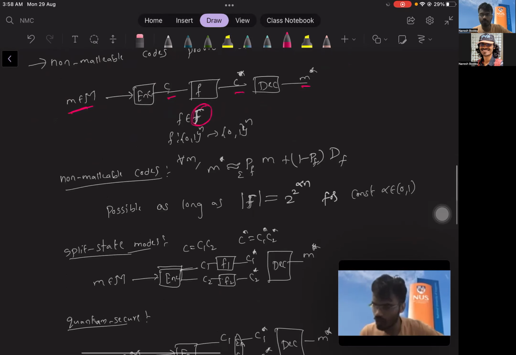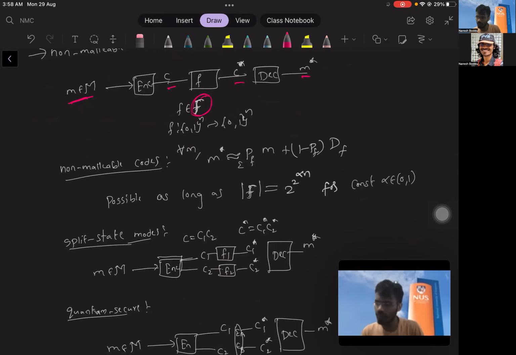And then what non-malleable codes say is the following: for every message M, the decoded message M star is a convex combination of the initial message and a distribution that doesn't depend on the initial message M. Here one might ask what this is.